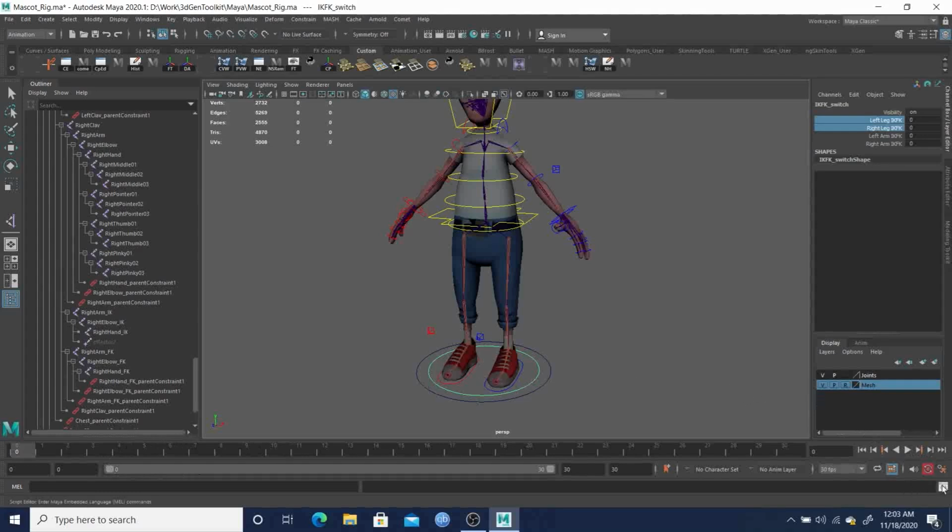So if you can learn how Mel scripting works, and I'm sure Python is even faster, and I'm probably doing it in a crazy way where I'm actually typing everything out word for word, where I can probably do it in little bits and pieces. But I'm not super well versed in Mel scripting. I do try and use it when I can, just to shorten some tasks, try to be efficient. And so with that, we're going to move over to the arms to turn those on and off next.